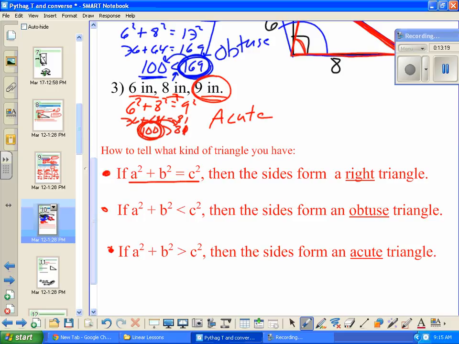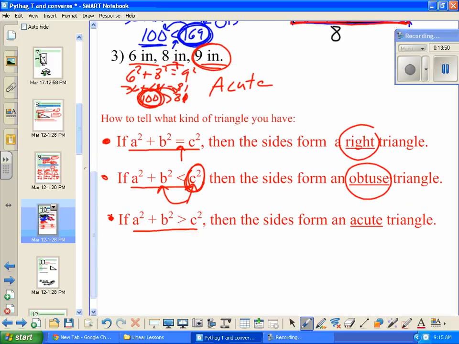If you plug the 3 numbers into the formula and it works, they're equal, then you must have a right triangle. If you plug them into the formula and you end up getting that C squared, that side, is bigger than the other two added together, what that means is that C, whatever the longest side was, was too long to form a right triangle. And that stretched the triangle out and made an obtuse angle for that biggest angle, so now it's an obtuse triangle.